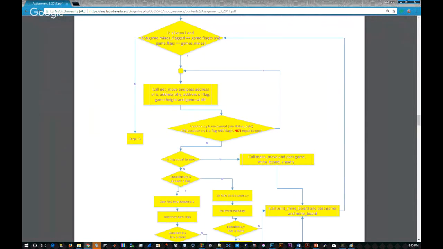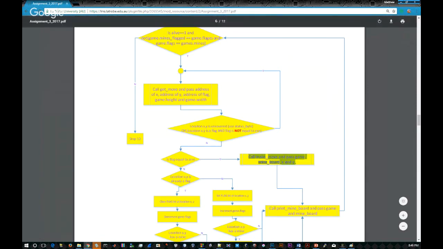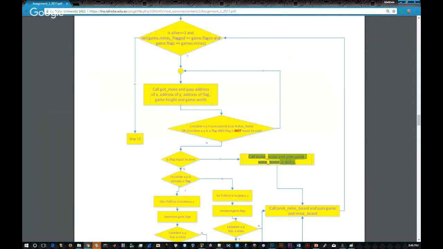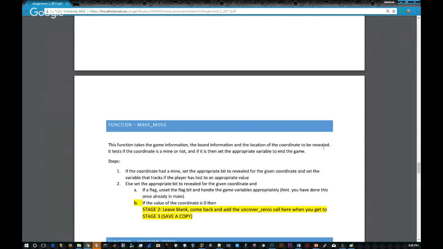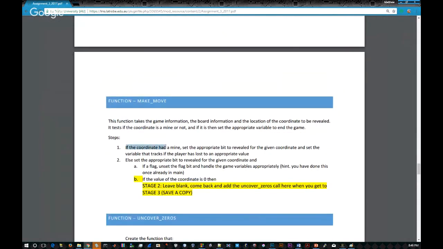What do you mean? You haven't checked the location. That's what happens here in the make move function. Make move, make move, make move. If the coordinate has a mine, then set the bit to revealed for the given coordinate, and then set the variable that tracks if the player has lost to an appropriate value.